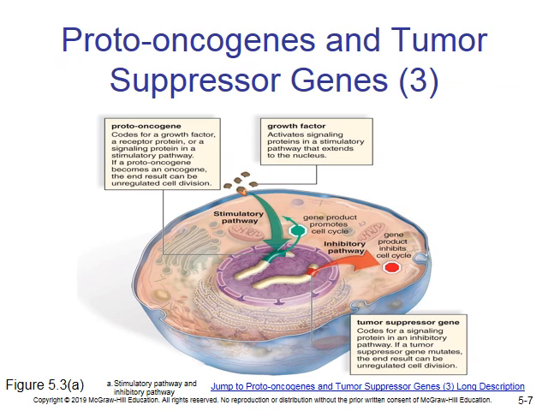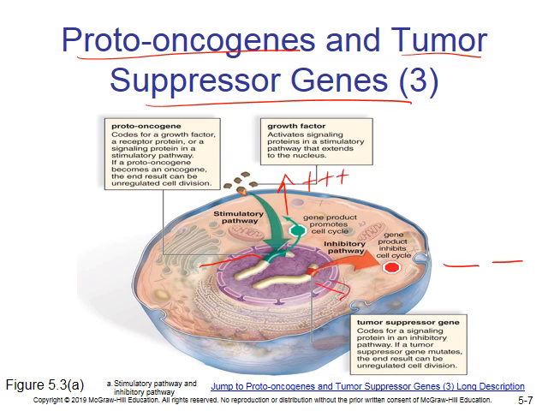So two ways that the cell cycle can be altered are proto-oncogenes and tumor suppressor genes. This one here in green is if we increase stimulation, and this one is if we decrease. So what does this mean? Everybody has proto-oncogenes. They code for growth factors. Basically, these proto-oncogenes tell the cell to divide. Cell, divide.